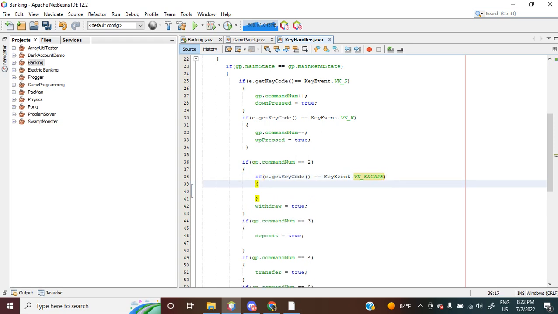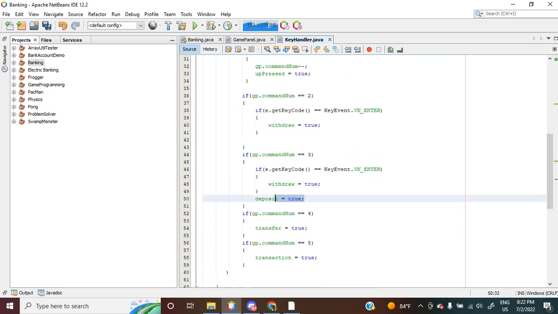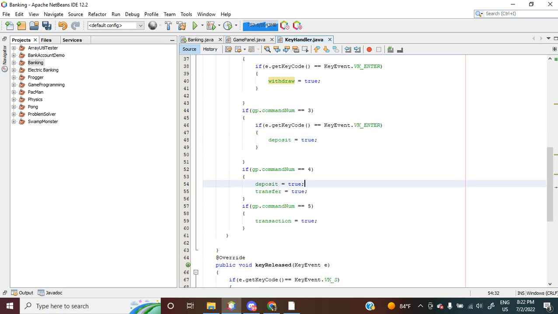So basically, once the user has the little less than sign, if they click on not escape, that's why I meant to say enter, then these will be true. Cut this. Paste these here. Let's make it look nice and neat. Cut. Here. And you... Oh.